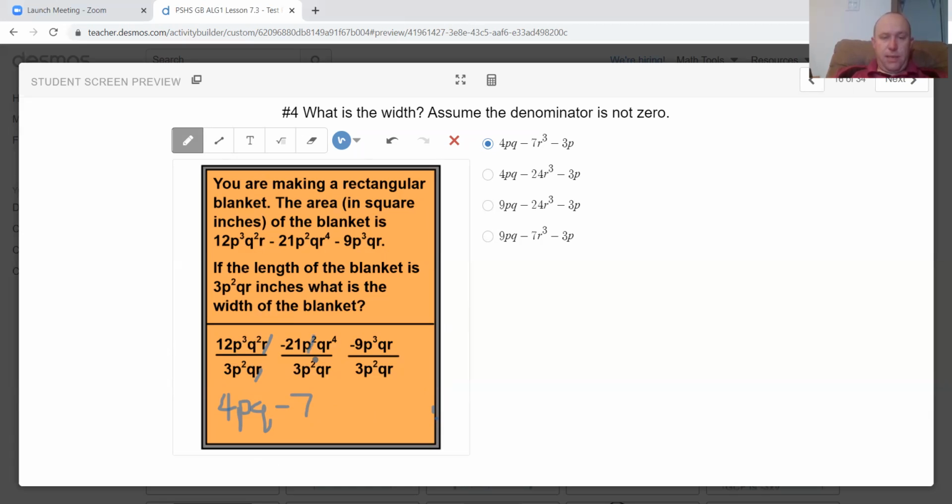As the p's are the same, they cancel. As the q's are the same, they cancel. And 4 take away 1 would give me 3, which you can see up here. -9 divided by 3 is -3. 3 take away 2 is 1. There's p to the 1. And the q's would cancel being the same, and the r's would cancel being the same. So just to prove that it is that answer, but sometimes you don't have to do a whole question when it's multiple choice.